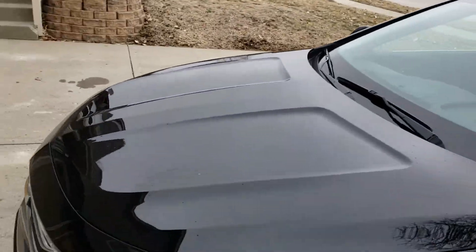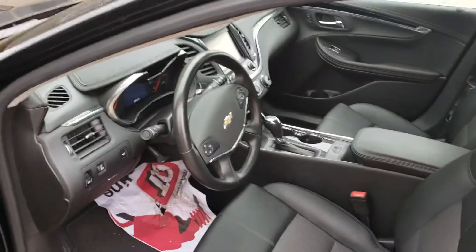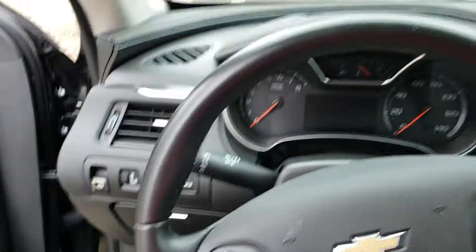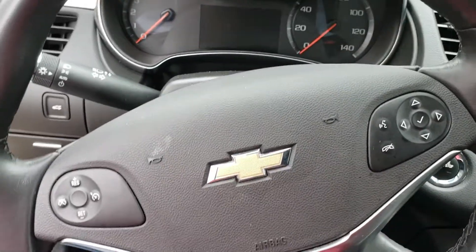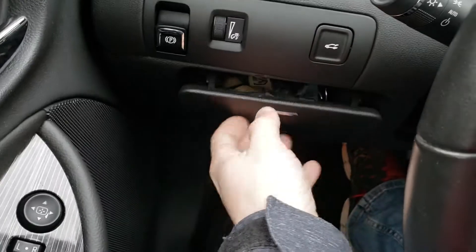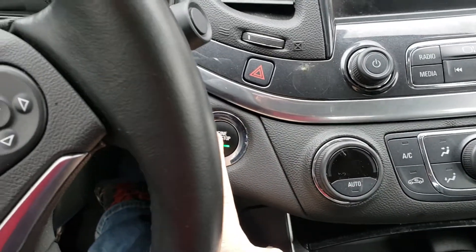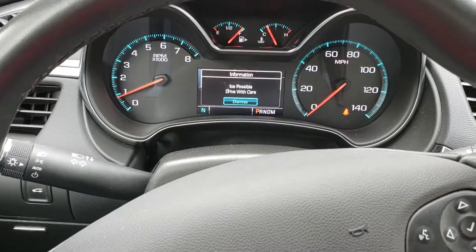It's a two-door sports car; this is a four-door sedan, which is going to be great for safety and technology — but I still get to go play when the kid's not in the car. Let's go ahead and crawl into this thing. This is the jet black interior. The door controls are pretty standard. The steering wheel has cruise control and also controls your center gauge — I'll show you that in a minute. There's the bowtie again, the parking brake, the trunk release, and the dimming light for the dash.